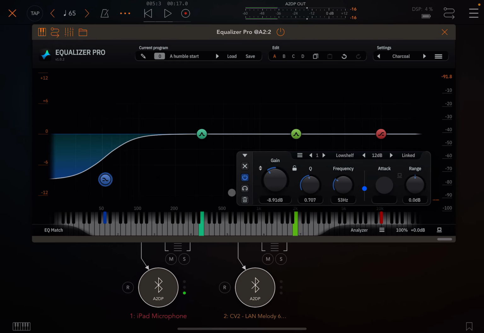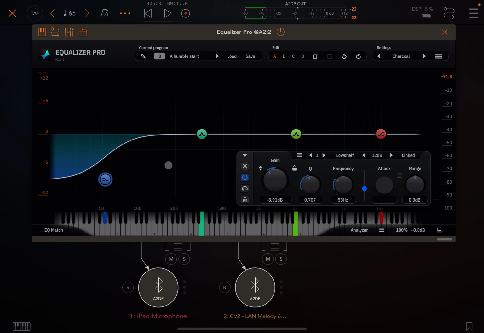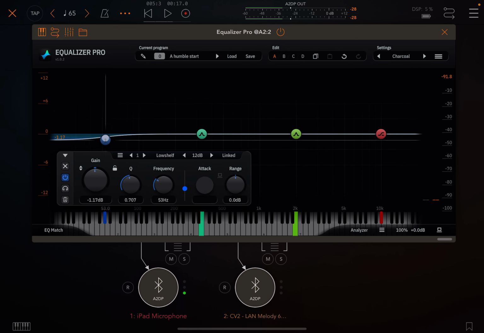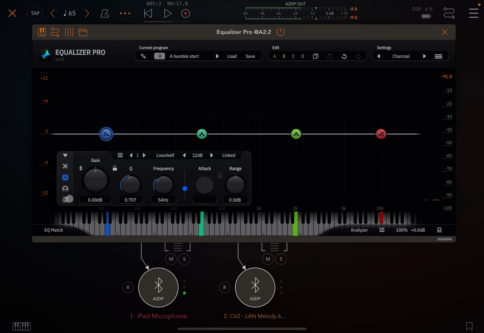Let's see if I double click, can it go back? Nope. Okay, so you just hit the dump if you want to get rid of it. I don't really want to get rid of it. I just want it to go back here. Okay, cool. Double click the gain, it'll go back. Nice. Mind you, I'm looking at it like you probably would be looking at it if you've never seen it. It's just trying to figure it out, see what it does.